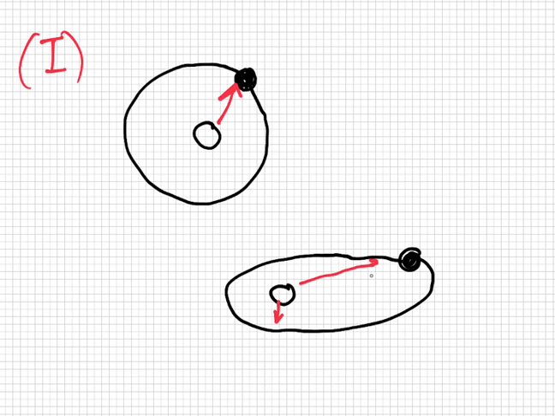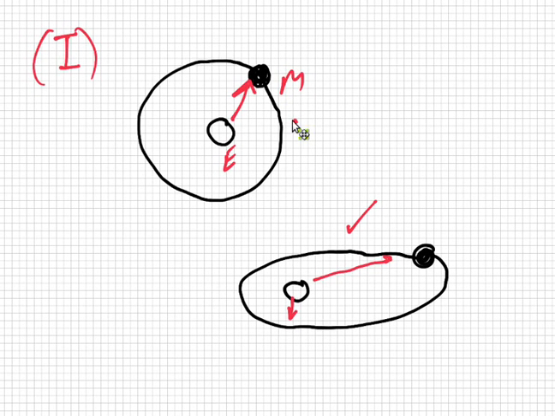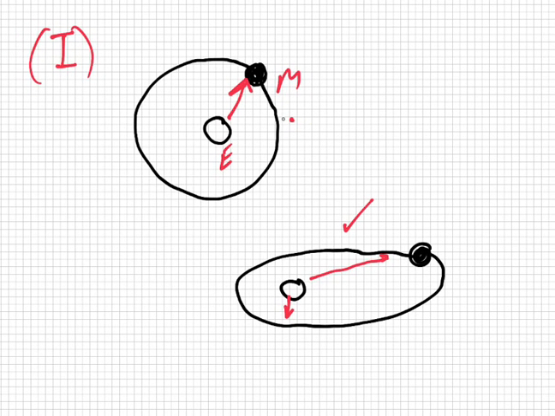But that doesn't happen. Most of the time it's like this. It's usually like this, not often like this. So what's the name of the shape? Ellipse or oval, it's not important. Moon and Earth I think is pretty circular, but Sun and Earth is more stretched out.